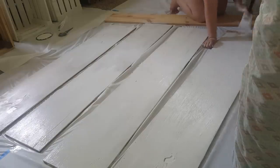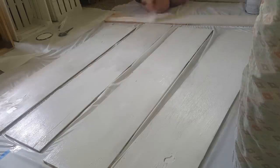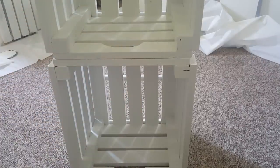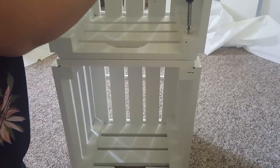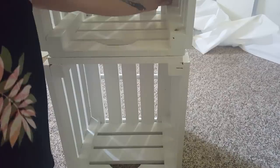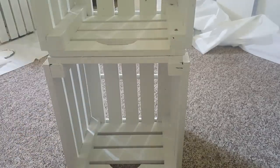Then you will start securing the crates together. I decided to line mine up the long way because it was the perfect length for my bed, but if you need to, you can put them together the short way. To secure the crates together you will need some long screws — I'm just using decking screws. I'm also using a hammer drill to make the screws go in easier. You can also pre-drill the holes so that the screws don't split the wood. Don't forget, it's not a bad thing to put in a bunch of screws — the more screws you have, the better to hold everything together so you won't have to worry about repairing it later on.